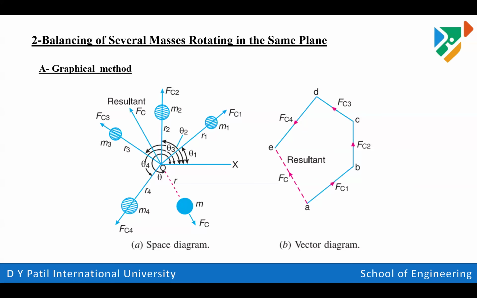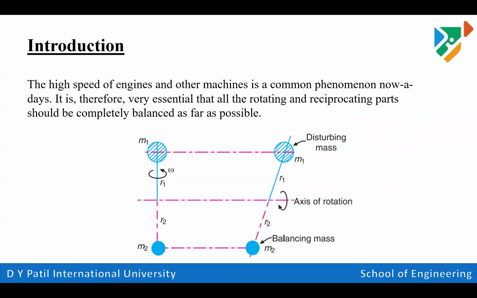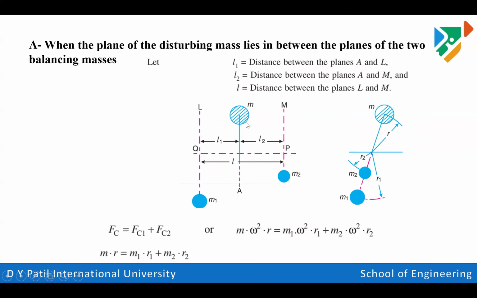First we need to understand how that mass is kept and what the orientation of that mass is. Suppose you are using a single mass like mass m, then for mass m1 we have balancing mass m2. Here we are using only a single distributed mass and a single balancing mass. Similarly, we have a second case where we have a single mass, for which we are using two distributed masses. Okay, again these two distributed masses are in different planes.